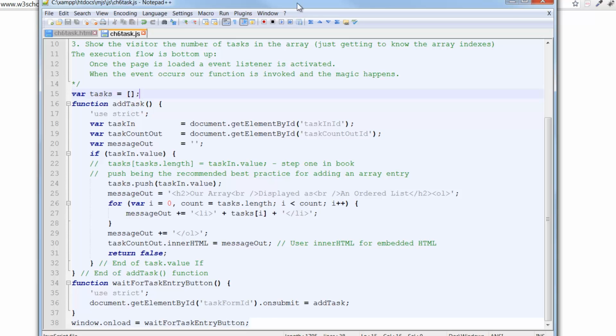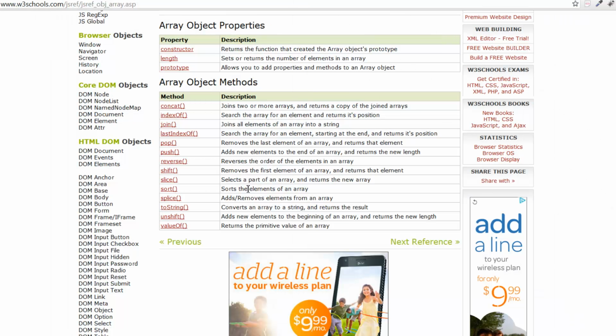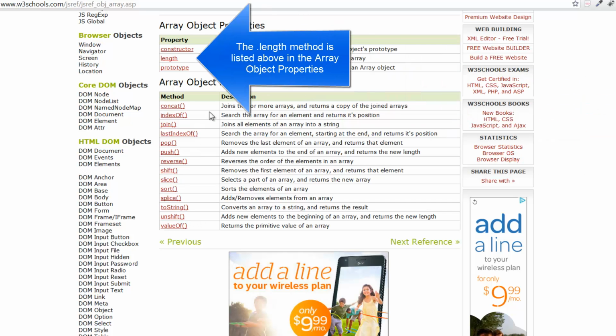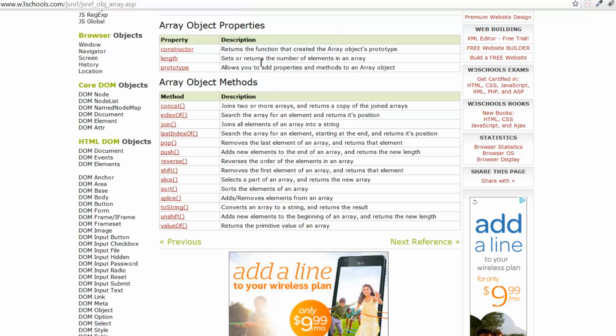So we're using those two methods for the book exercise. Push adds new elements to the end of an array and returns the new length. And we're also using the length, which I don't even see here. Anyway, dot length returns the number of elements in the array.